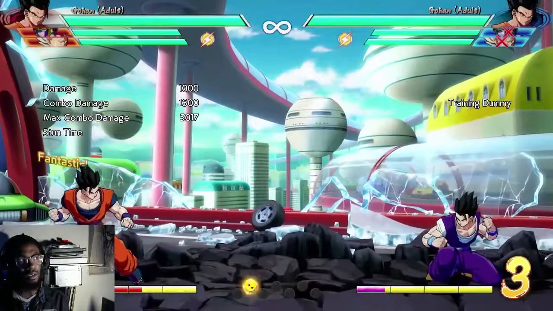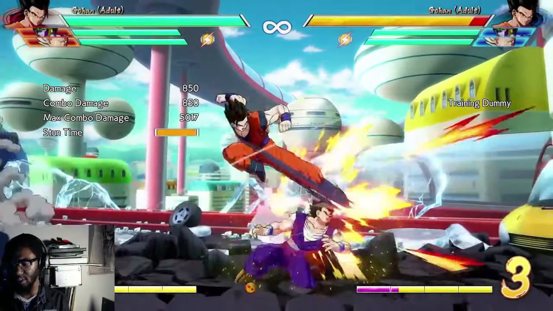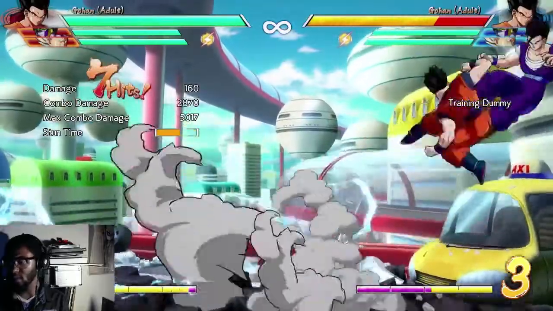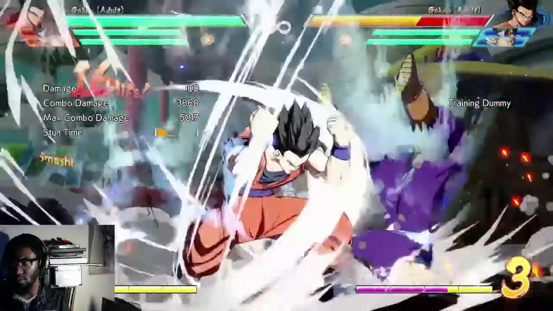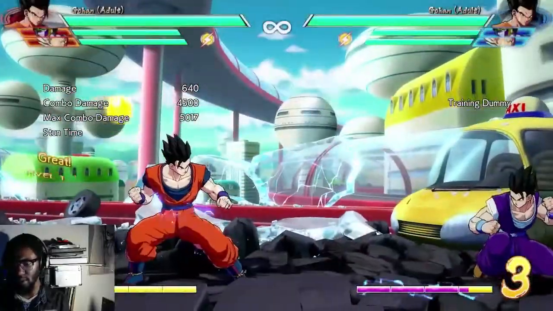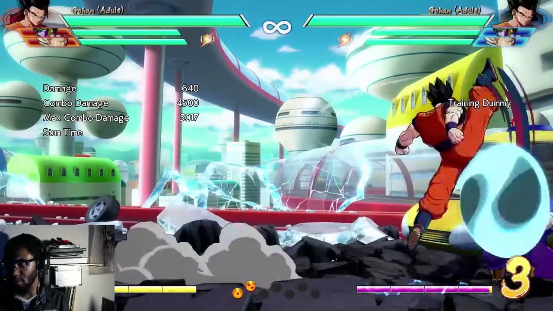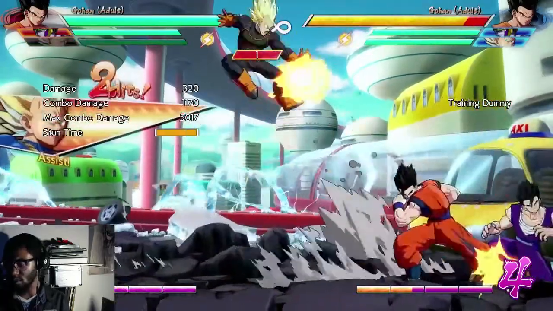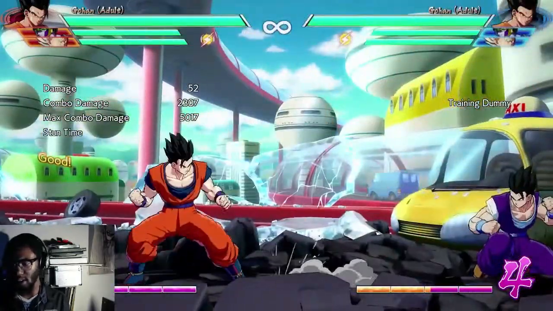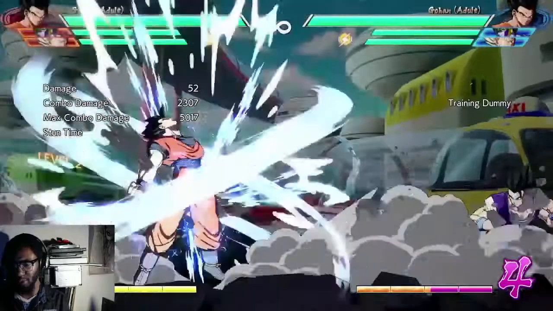So there's that. What's also pretty interesting is Gohan's Super. It's very easy to convert off of, very straightforward. Once you get one, he becomes ridiculous, which is why I recommend him on point. He can do everything with very little use of meter. And the more times you use Super, the more dangerous he becomes.